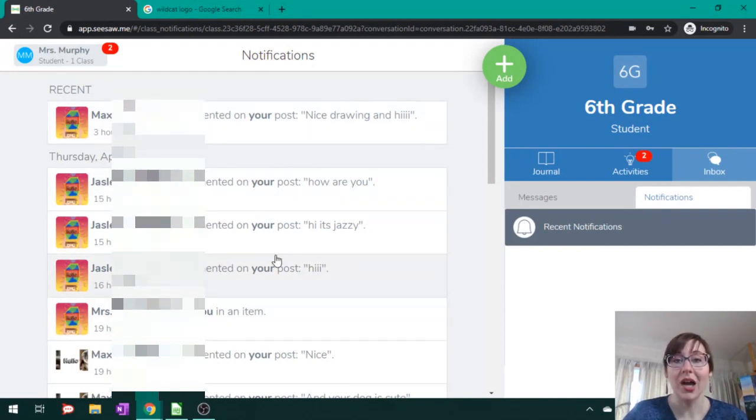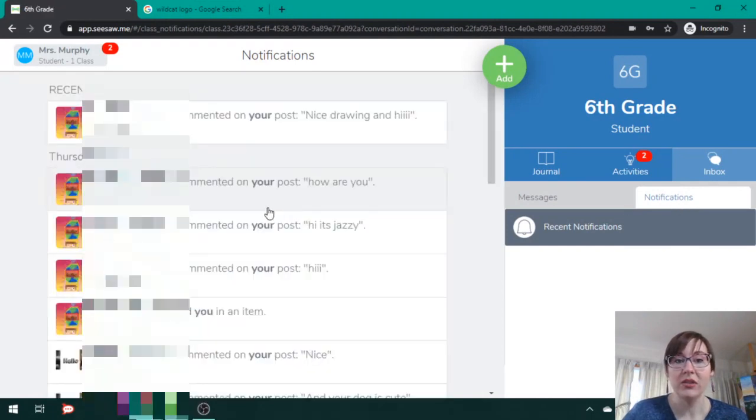You are going to get a lot of notifications just because there's a lot of activity happening. Don't get stressed out by it. You can clear these notifications simply by clicking on this tab, and once they're there, they go. They're there and the computer thinks you read them, they go away.